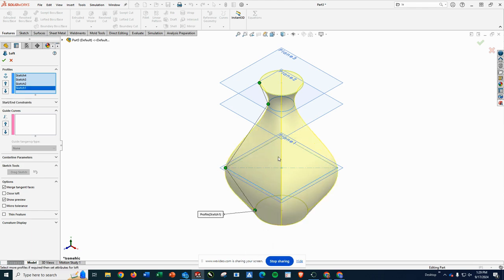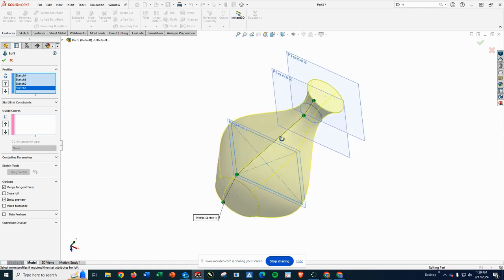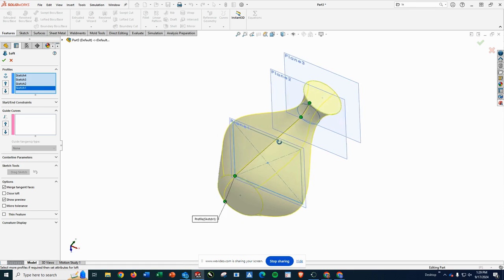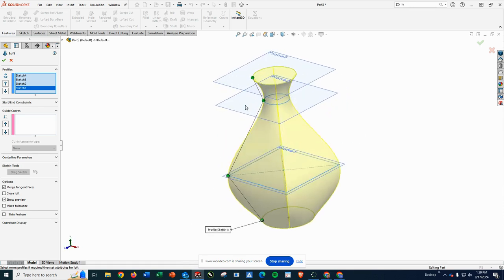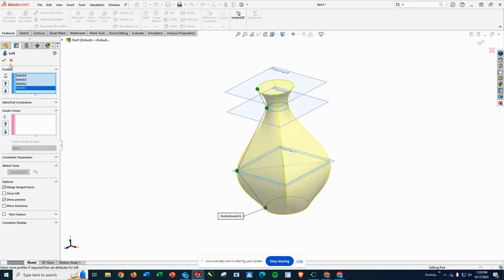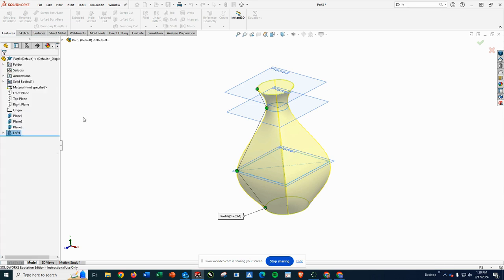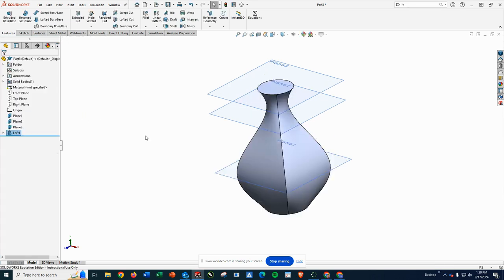And what I get is it kind of follows that line. You can see that line follows from edge to corner. And I get this nice vase-like shape. And so that's what I end up getting. And you can see that since I used a square in the middle of this, I get this transition from round to square, back to round, and then I get this nice little flare out.